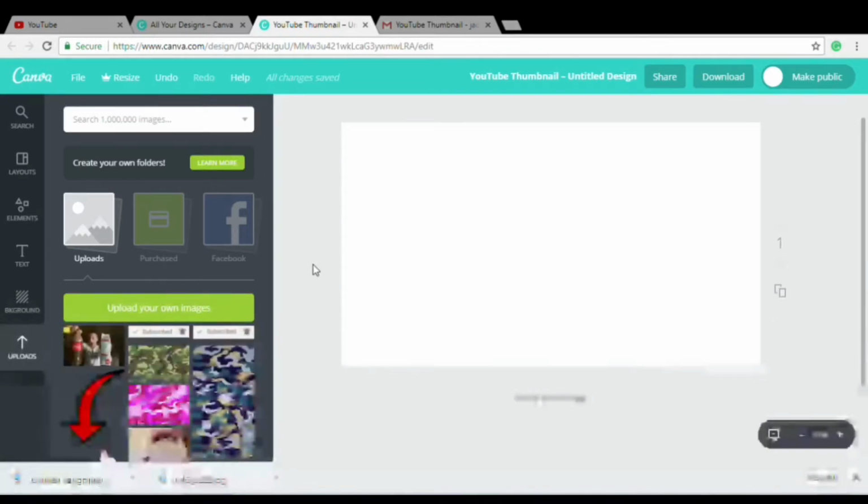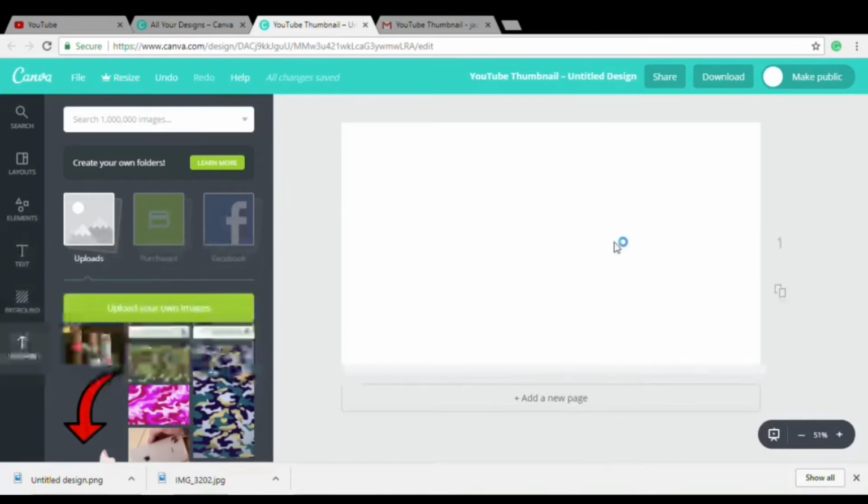Basically, I take them on my camera, send them from my camera to my phone, and then I email them to myself. That way I download them to my computer, and then I can edit them on Canva. So basically, you're going to go to upload your own images.